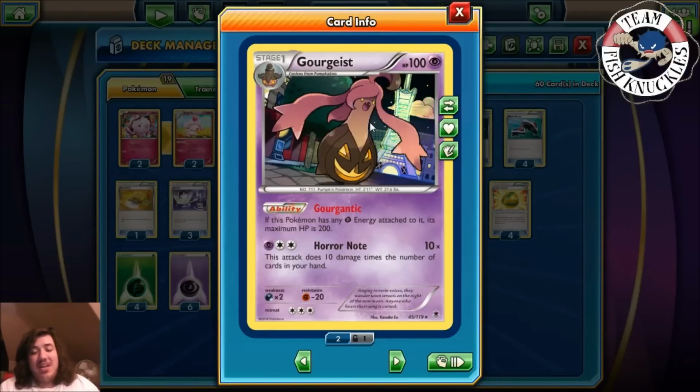Now, of course, this deck could run into problems with Red Card or Ace Trainer. Red Card puts you down to 4. Ace Trainer puts you down to 3 if you're up on prizes. So those are two cards you have to worry about, but nobody is really playing Ace Trainer or Red Card, so you really don't have to worry about those. So hopefully Gourgeist can take some wins here.